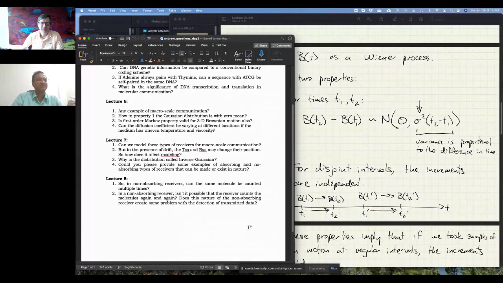there's a famous result actually by a pair of Indian mathematicians that even to write down the probability density function. So let's say I have a vector of times, let's call it x, at which I release molecules. I have a vector of times y at which I observe the molecules at the receiver. Even to write down the probability density function of y given x belongs to a computational complexity class that's worse than NP hard. So it basically requires you to sum over all of the possible permutations. So this is a very difficult problem.